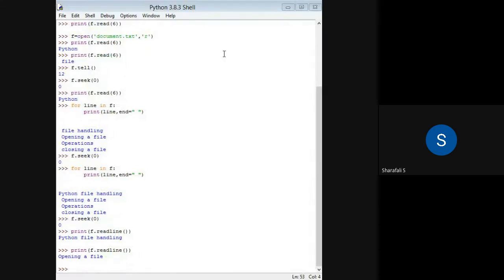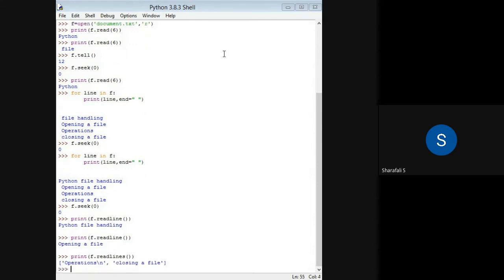And if you are using f.readlines, print f.readlines, in this case the entire lines will be printed. Also remember that these entire lines will be printed as a list. I think I didn't mention that in the theory part.